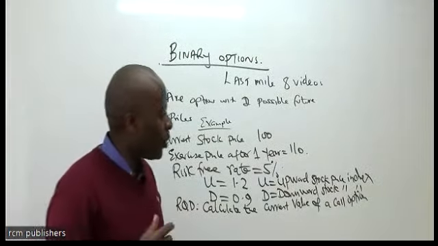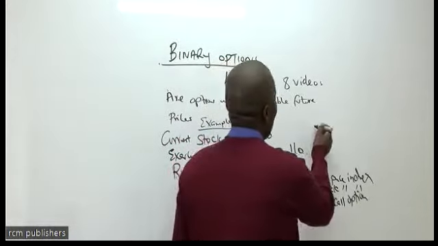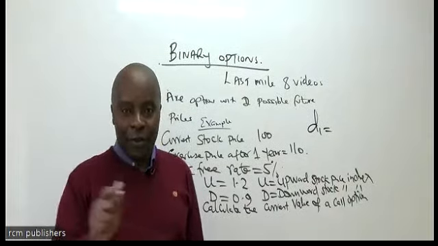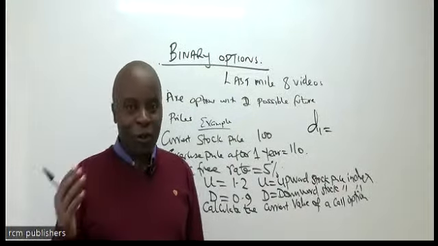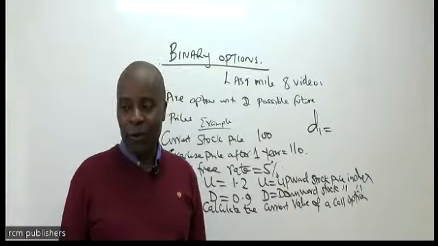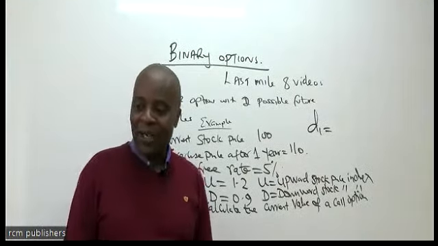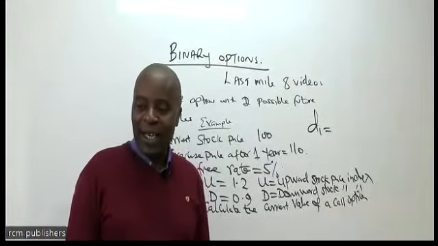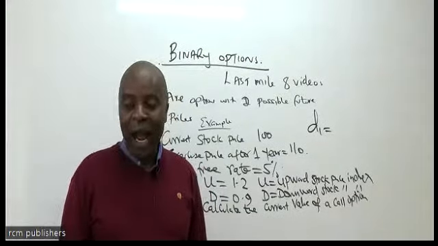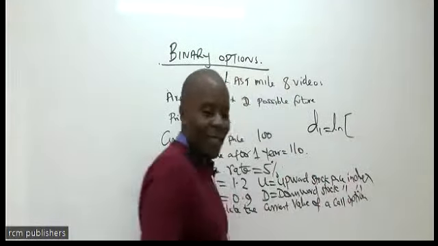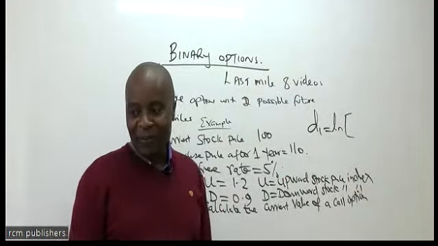So, for instance, for the students who watch the videos, is there somebody who is able to remember the formula of D1? Could you kindly try to remind yourselves? D1 equals who in the numerator? There must be something that you must be remembering. You can't have watched those videos very early in the morning and then tell me, Mwalimu, I can't remember that there is an ln. There is an ln somewhere, isn't it?